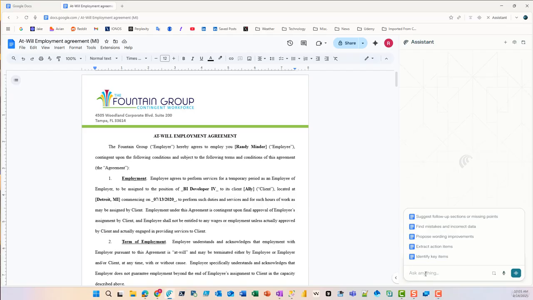I am going to say, summarize this for me and assume I'm not an attorney, and I have a hard time understanding documents like this. Okay, so summarize this for me and assume I'm not an attorney. That's good. And I have a hard time understanding documents like this. Let's add one more thing. Keep it simple. All right, let's see what it comes up with.